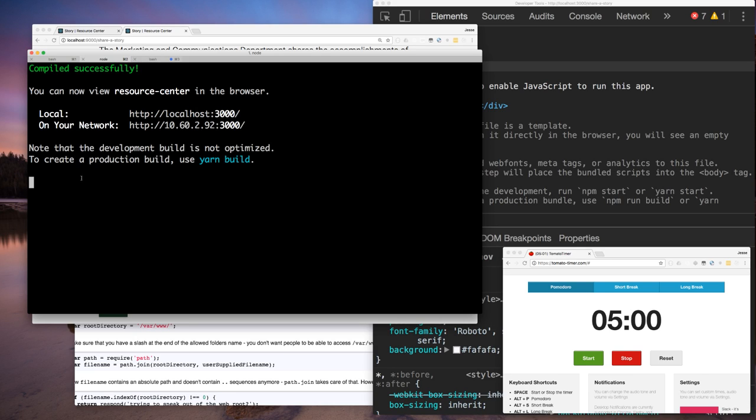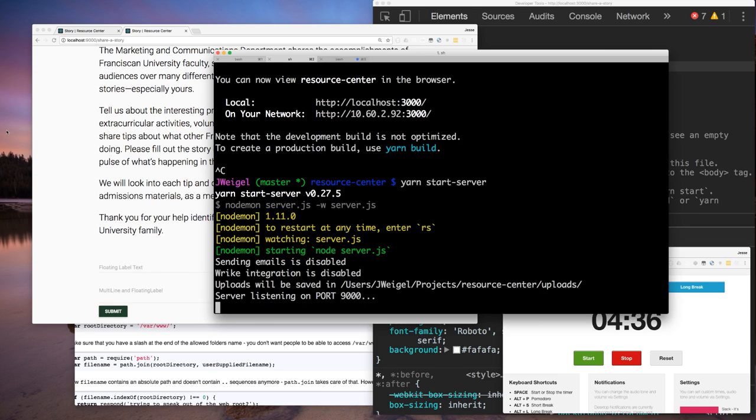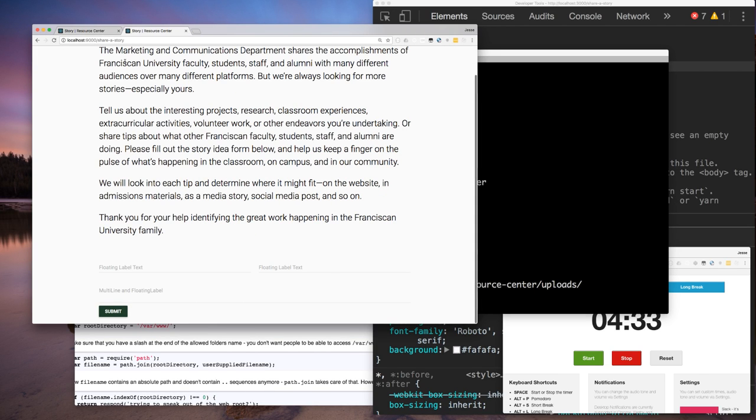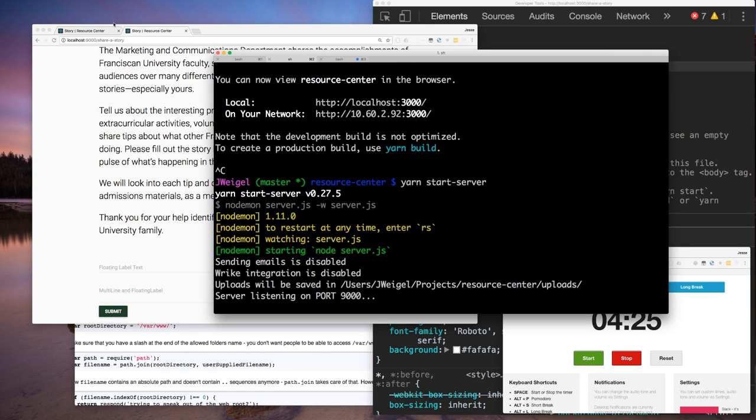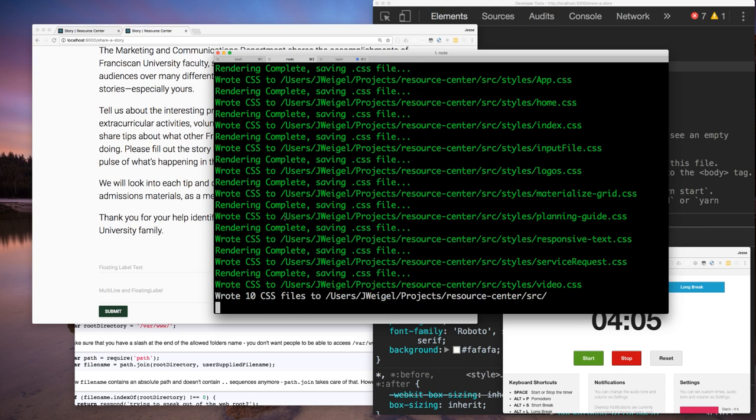All right, so I need to build. I think this will build first when I run this. No, it doesn't. I need to double check. Okay, so basically we have two different ports running. On one of them, the forms actually work. On the other one, it doesn't. But this one pulls its data from the build, the production build files. So that's why it's showing two different things. This is still reflecting the last time that we did a build. So I think build is still the command to use.